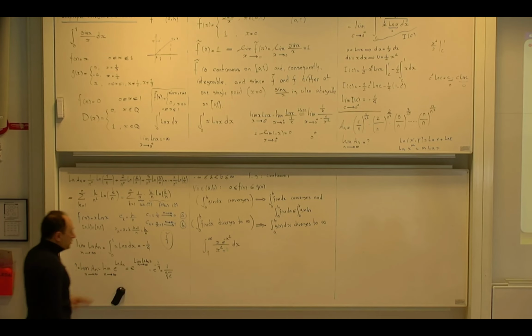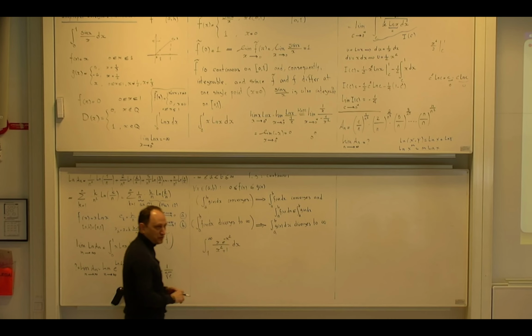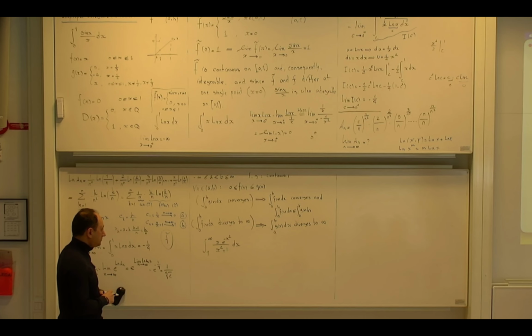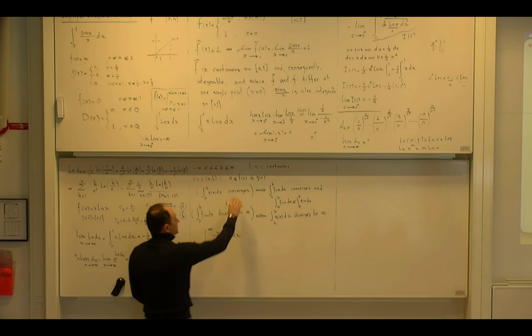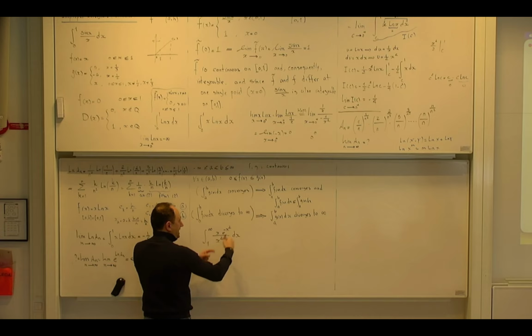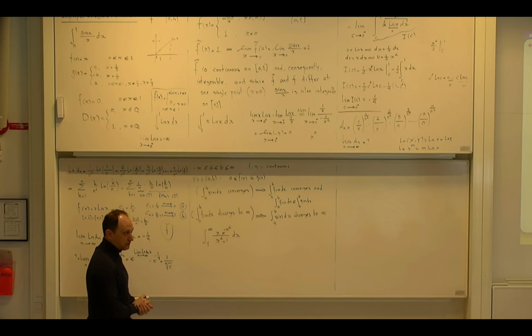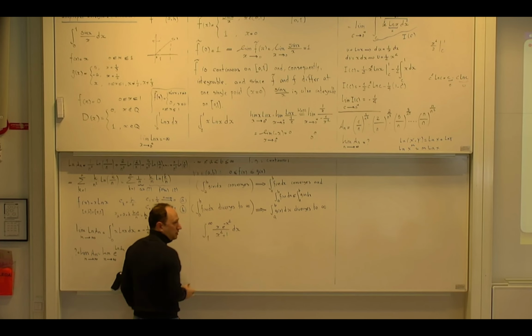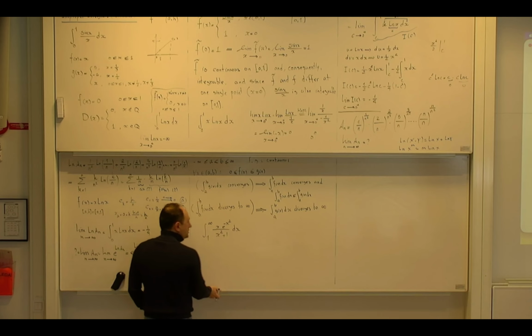Okay? So hopefully if you have a little bit of experience, you immediately realize that the previous method is not doable here, because this is not possible to integrate. Okay? But we can say that this function is positive, and if I want to show it is convergent, I have to show that my integrand is less than a function and the integral of that function is convergent. Okay, so these are very hard problems. These are not that easy to come up with good inequalities. But we have to solve some of them to get some experience.